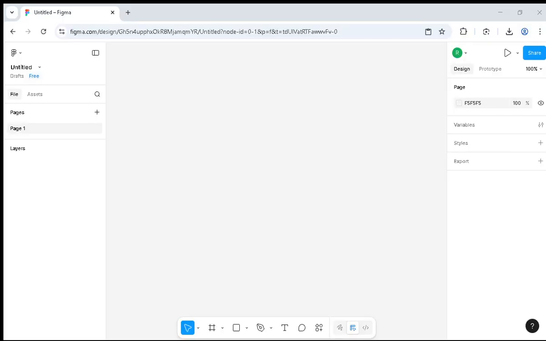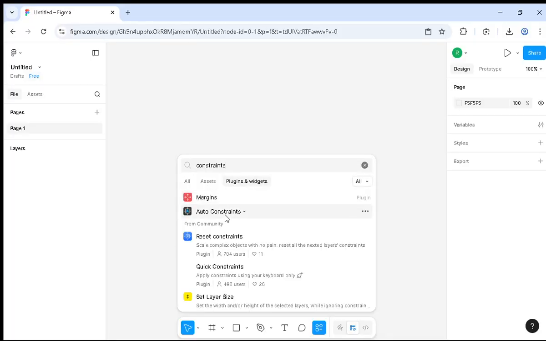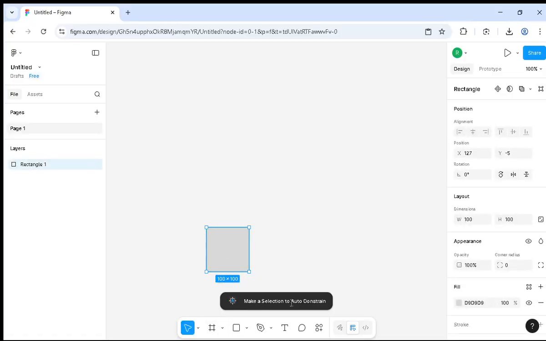So first of all, what you're going to do is start to go through constraints here, and I have a plugin called Auto Constraints, so you can use it and go for selections, or any frame, or ungroup, or ignore selection. So I go for a serial selection and make a certain thing, for example on this one.